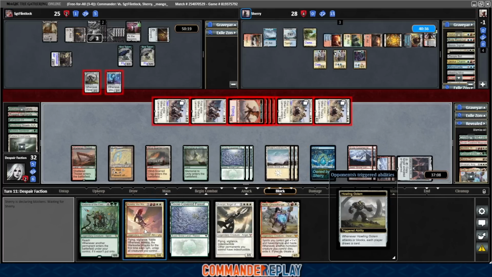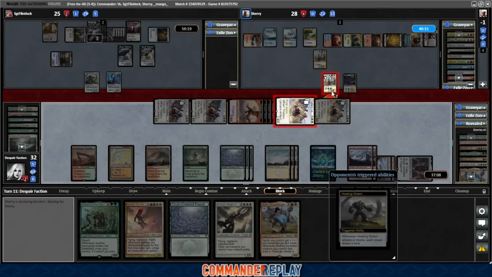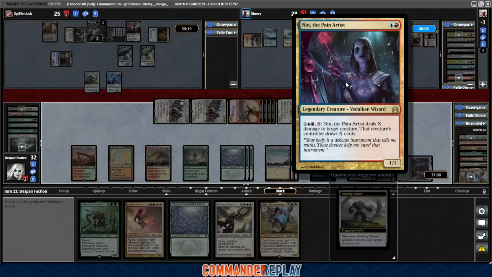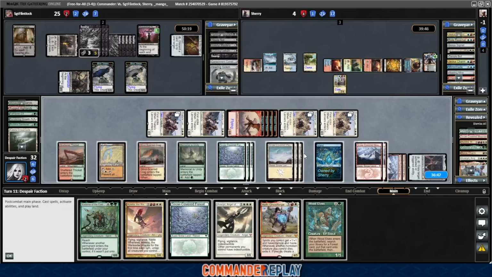Should have tried the... I mean, they just shoot the Aurelia if we cast it. That's all that happens there. We each draw a card. That's exciting. Opponent is going to have to block, so at least we get rid of the Nin, the Pain Artist. They can draw a little bit with it. Actually, to target creature... Yeah, it won't kill them. There's a Wood Elves. Some things die to first strike. Sherry survives at 4. Yeah.